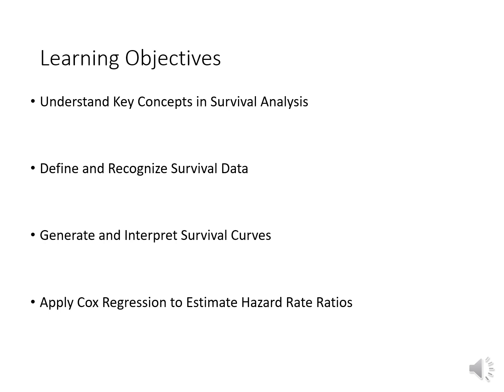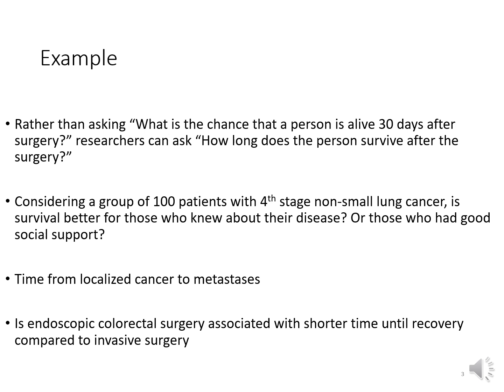So by the end of the lecture, you should be able to understand what survival analysis is, how it differs from standard outcomes. We will also learn how to generate and interpret survival curves, particularly using the Kaplan-Meier method. And finally, we will introduce Cox regression, which allows us to examine how different factors influence the time to an event. So overall, the goal is not just to know the method, but to understand when and why to use them. And to understand why survival analysis is important, let's look at some examples.